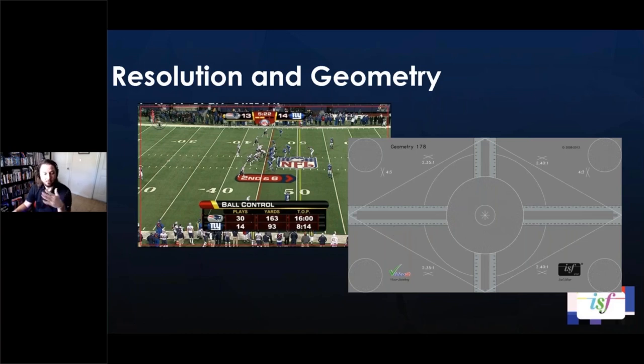When you turn the sharpness up too high on the TV, these little hash lines will have fake edges around them. We call that ringing, like a bell rings. So if you're looking at a test pattern, there's all this distortion in between all these little hash marks, and it looks really bad on the test pattern. But if you're looking at real world content, something like this, all of the edges around these letters and numbers and all the edges around all this text is going to be distorted and look really weird. Anything that has a round edge to it, like this C in control, is going to have a jagged edge around it instead of a nice smooth edge.